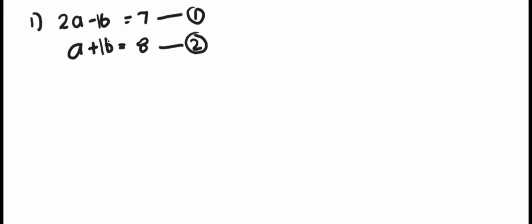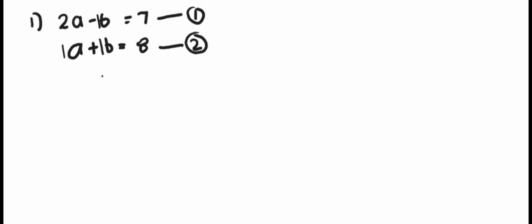When looking at variable a, you can see that in the first equation it is 2, and in the second equation it is 1. So the coefficients are not equal. If you want to choose variable a as the eliminating variable, you should multiply the equation and get the coefficients equal. So it is easy to choose variable b as the eliminating variable. Now we have chosen our variable to remove.